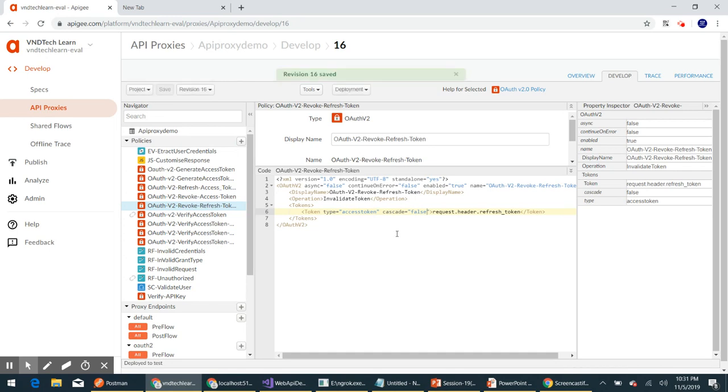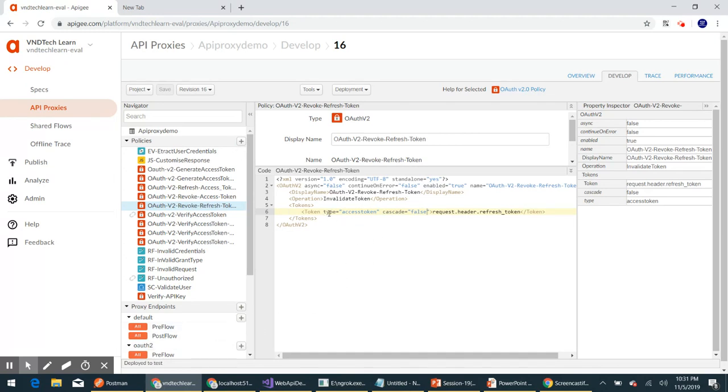All right. Now, if you set the cascade value to false, then its access token will be revoked and its associated refresh token will become unused. It means we cannot use it. In Apigee Edge, if we want to revoke only the access token and not its refresh token, it is not possible for security purposes. So let's actually see that in action.